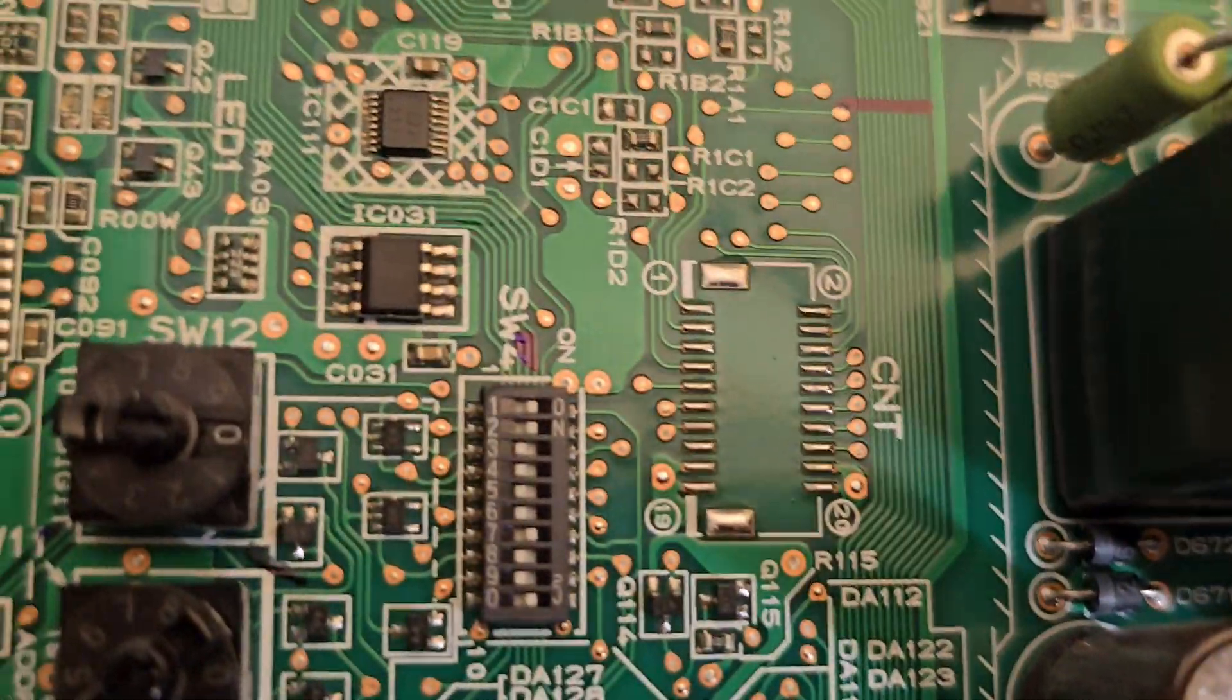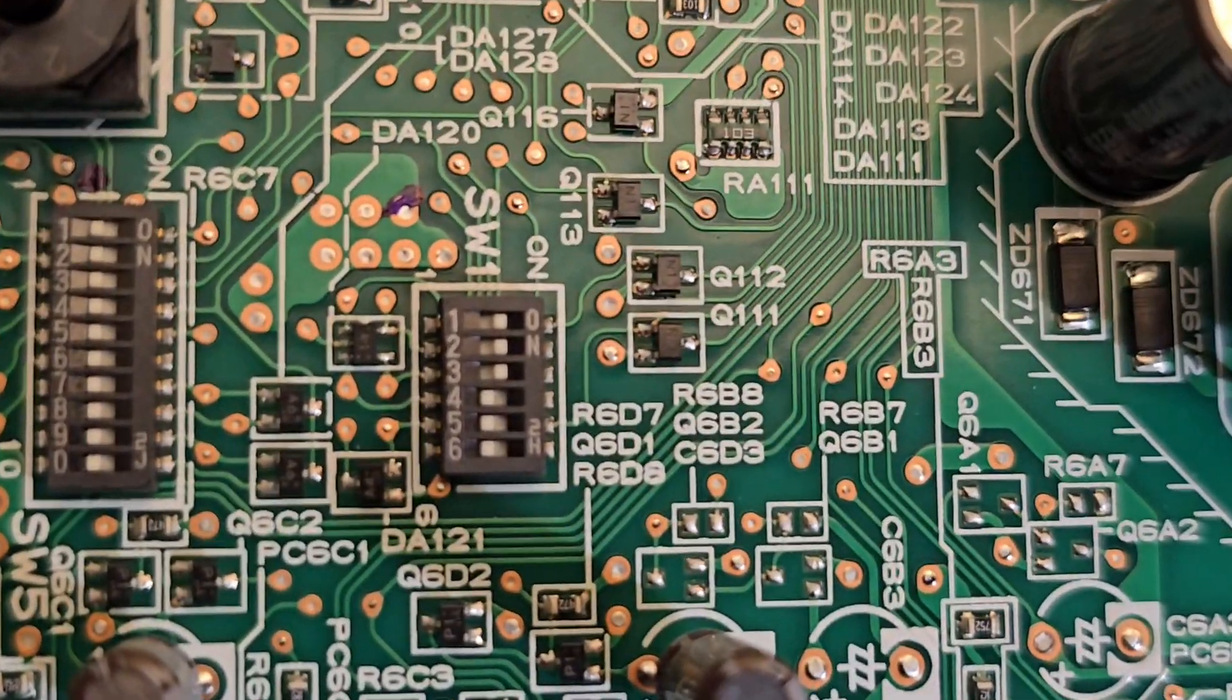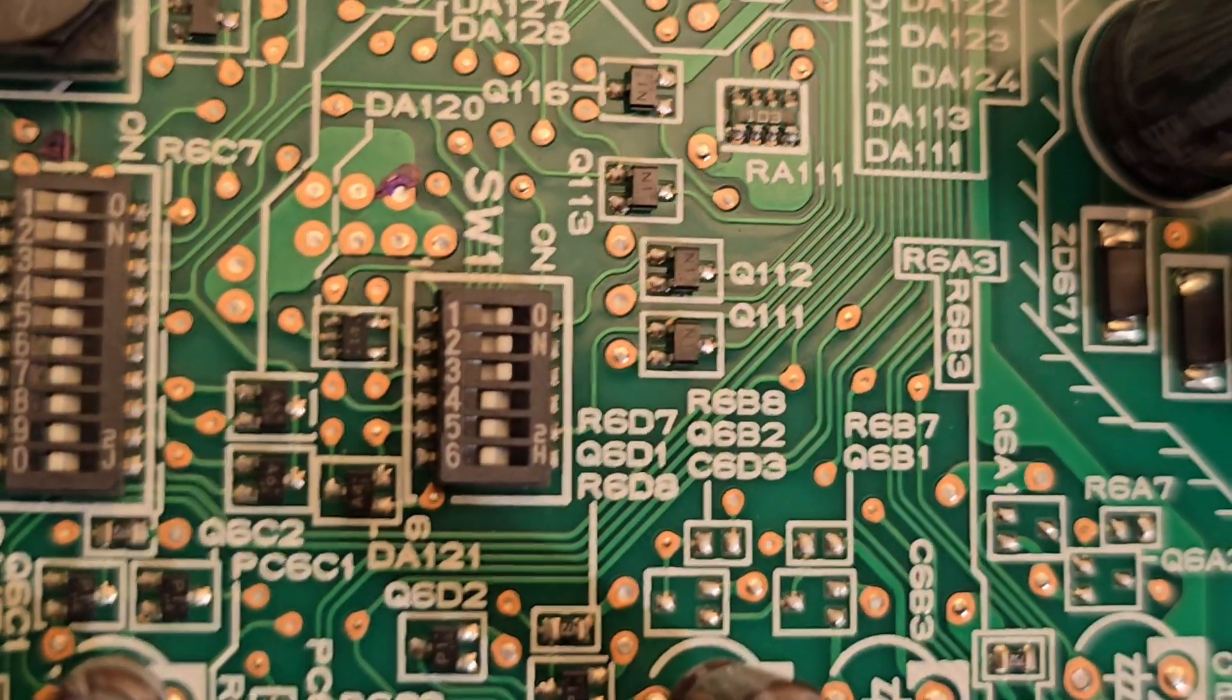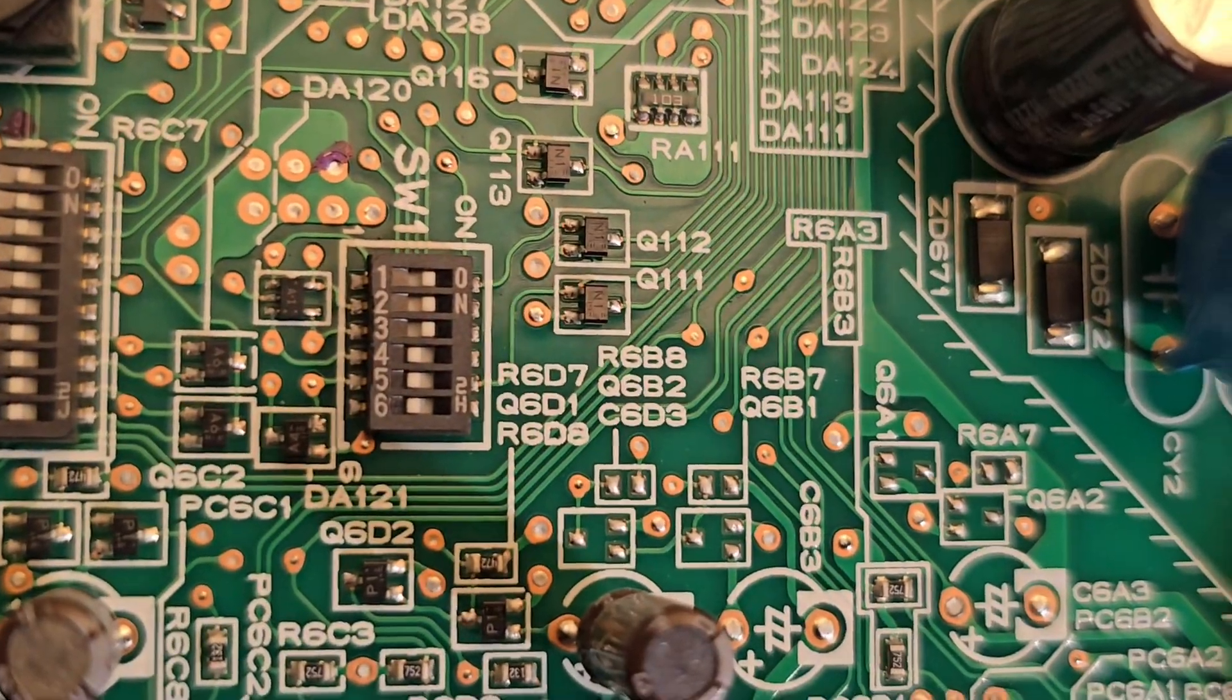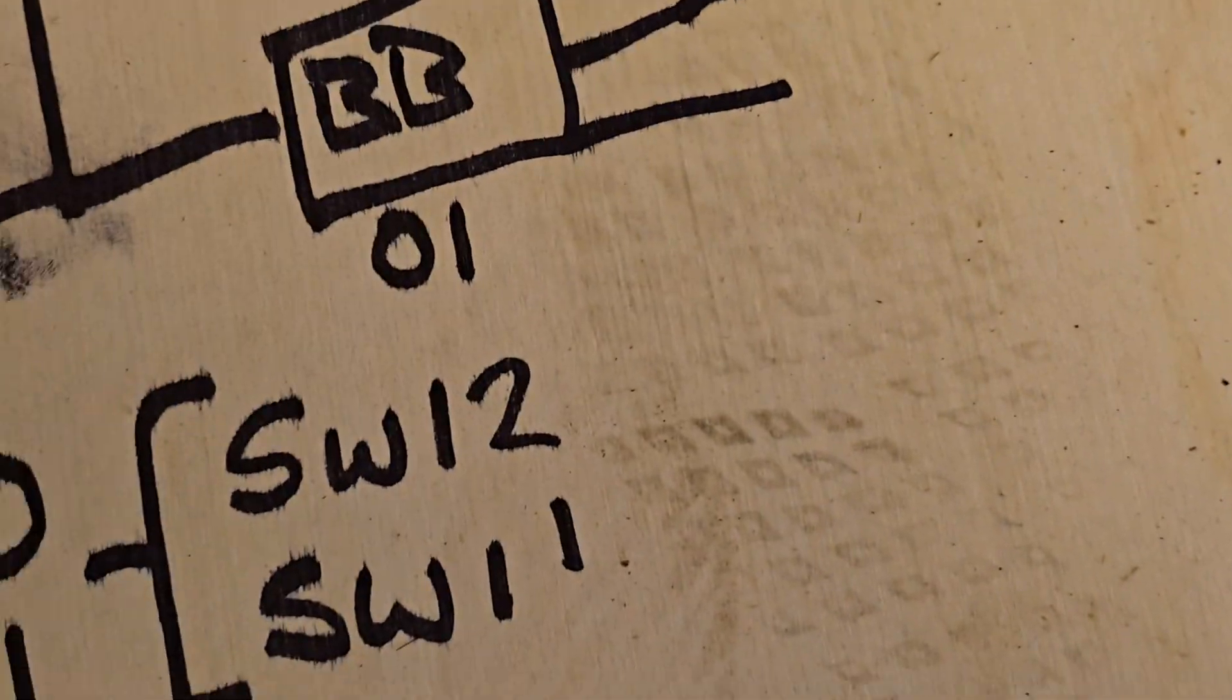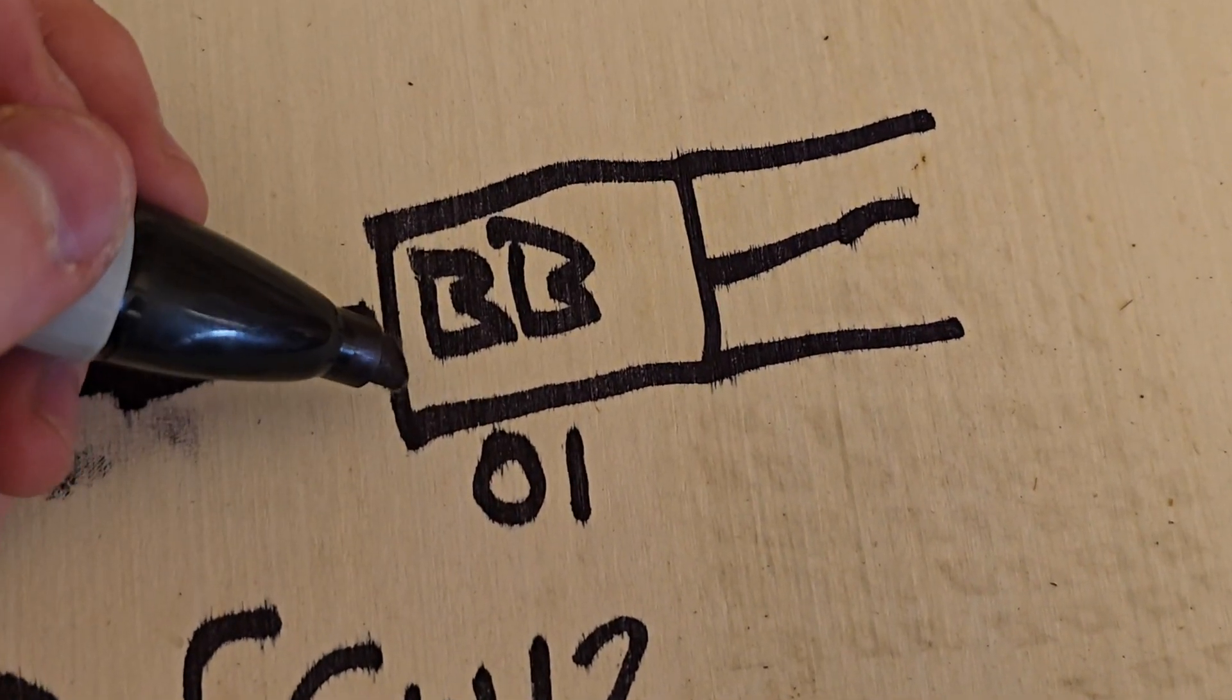So I have on here, and it just follows right in line. A, B, and C correlates to one, two, and three. This is how the basement one is set up. I'm going to draw it out for you just to make it crystal clear. So I have on here, this is the basement unit set to 01.